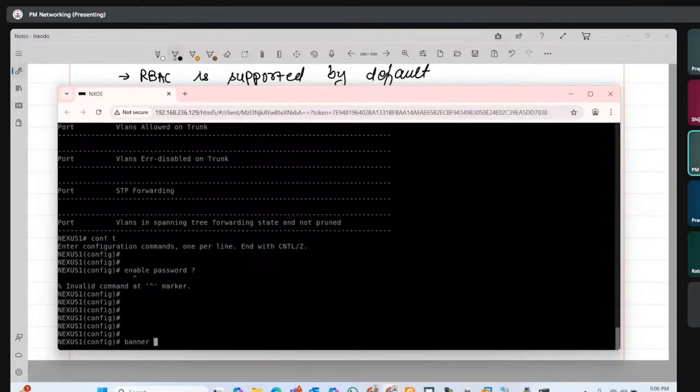This is the basic familiarity with the Nexus switches. So that in future, whenever we'll be configuring vPC, port channel, Spanning Tree Protocol, OSPF, as well as VXLAN, at that time we will require this basic stuff. That's why, first of all, we'll become familiar with the CLI of the Nexus switches.